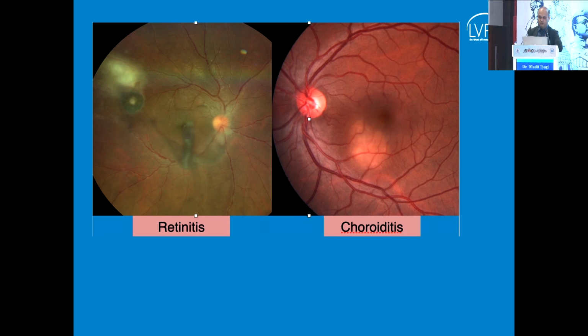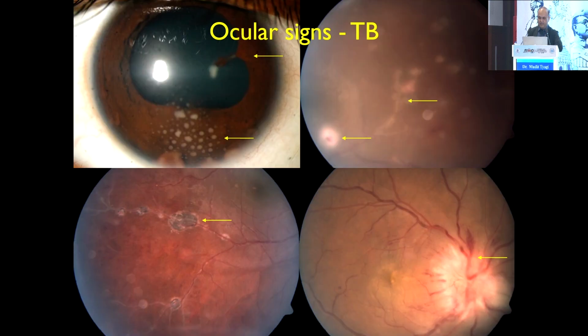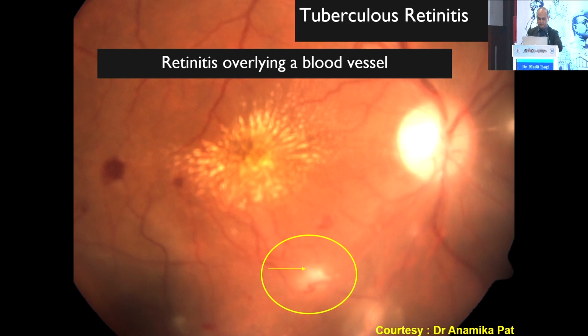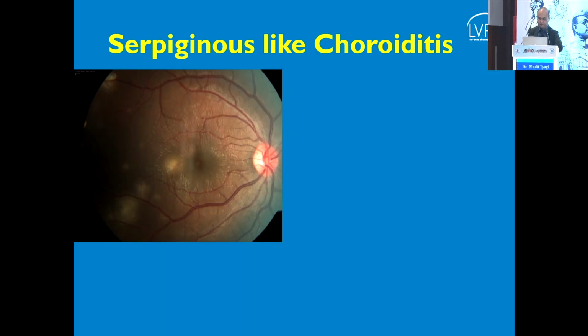Now moving on to some of the common patterns of the diseases that we can see and how you can use these signs to identify clinical disease. So if you see a patient where you see this synechia over here, granulomatous KPs, but more importantly, if you see the subvascular pigmentation, that in itself is a very significant clue to the possibility of TB being an underlying etiology. So a subvascular pigmentation along with vasculitis, think of TB as one of your differentials. A retinitis overlying a blood vessel, again a clue to a possible tubercular etiology. So if you see a retinitis overlying an underlying blood vessel, again that's a clue to the fact that you are dealing with a TB retinitis.